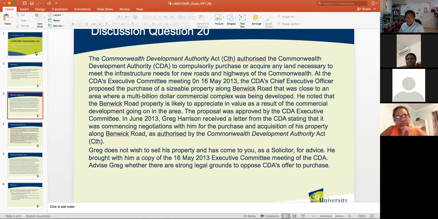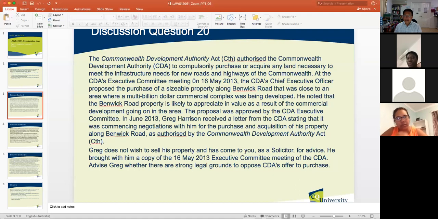Yeah, I think yes, provided that all the requirements are met in order to be able to apply for review. So he has standing. There's been a decision based on an enactment. I can't remember what the other criteria are.